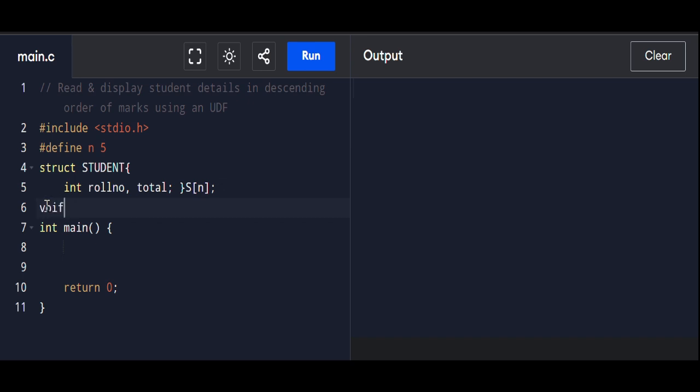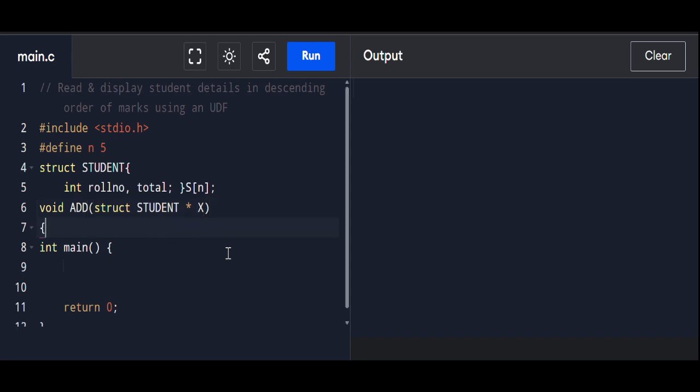So we'll have one UDF probably to read elements for the 5 students or the n students. So my formal parameter is going to be of type student, and it's going to be an array that I'll pass. So I can use this notation for representing a formal parameter to be an array, and we'll have the size of the array passed as a second formal parameter. So for that many elements I'm going to have a loop, and within the loop I'm going to ask for the details from the user.